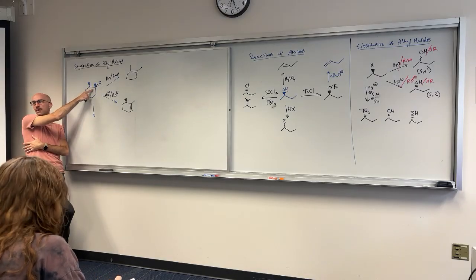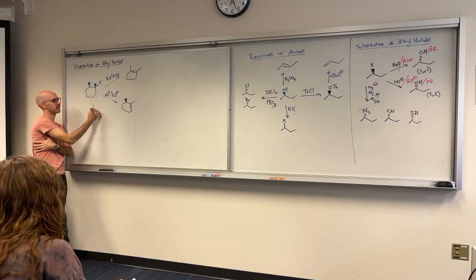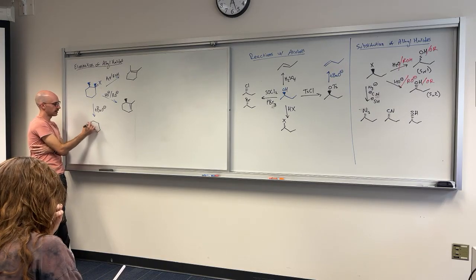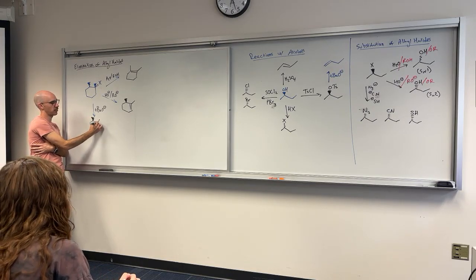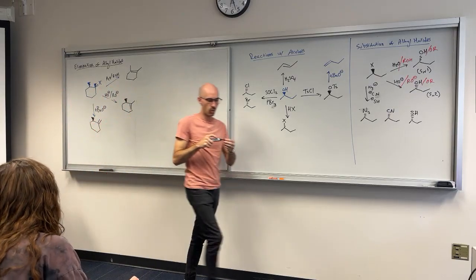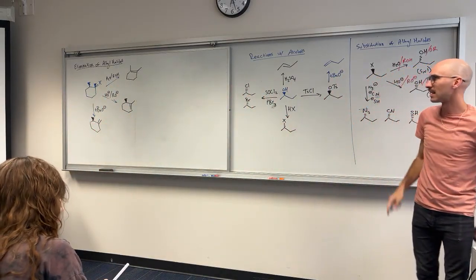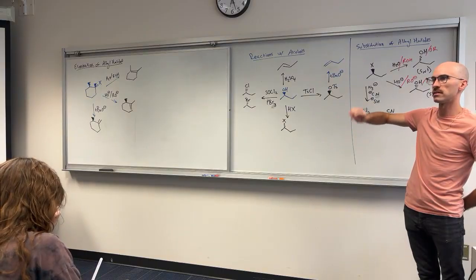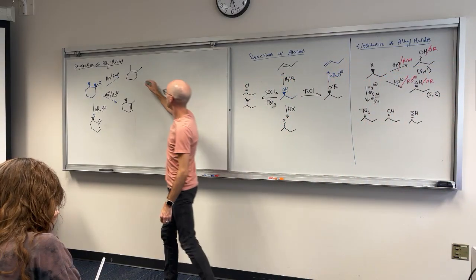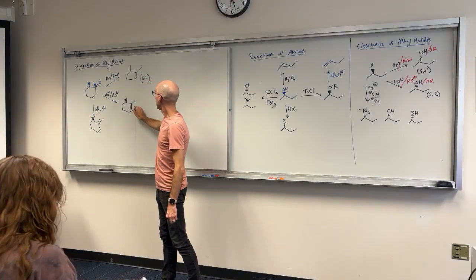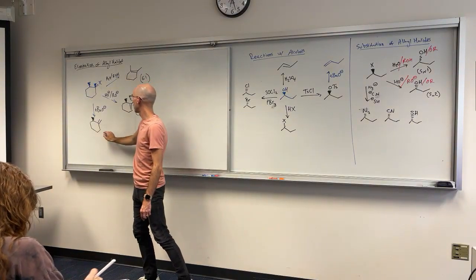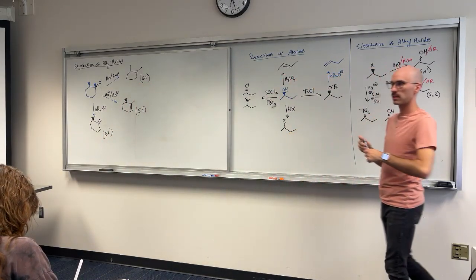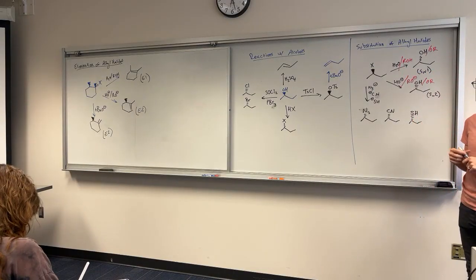This is a tertiary alkyl halide, which means that I have one last position. And if I use tert-butoxide, I will get only the least substituted elimination product. This gives me 1-methyl-2-methylene cyclohexane. So 3 main types of bases: E1, E2 with a small base, Zaitsev elimination, and E2 with a bulky base, anti-Zaitsev elimination.